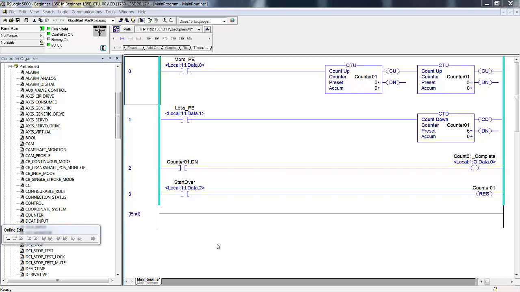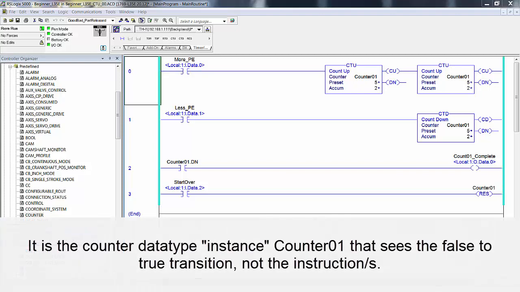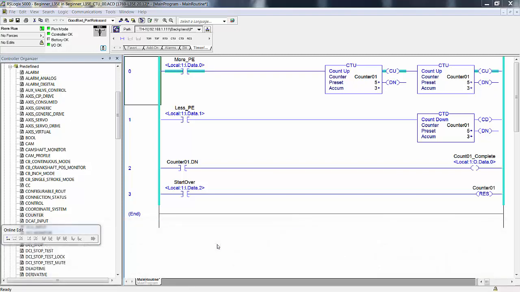Toggle more PE on off 2 times. 1, 2. What is the Q value? 2. Did both count up instructions execute individually? I'm going to say no, because when I make that rung go true, the true state passes through that first count up instruction to the second one.